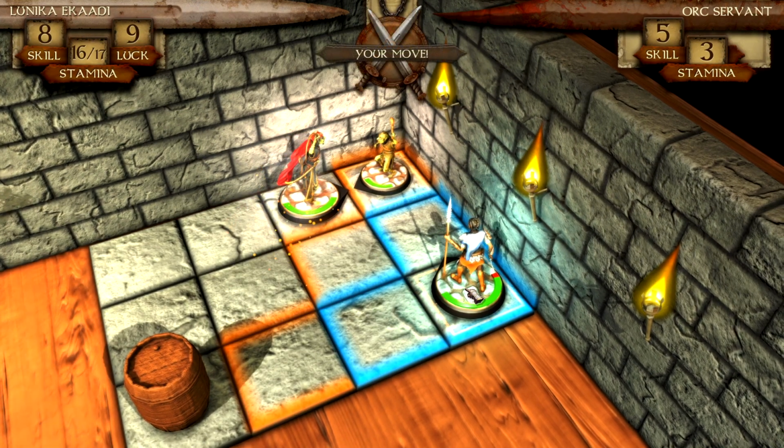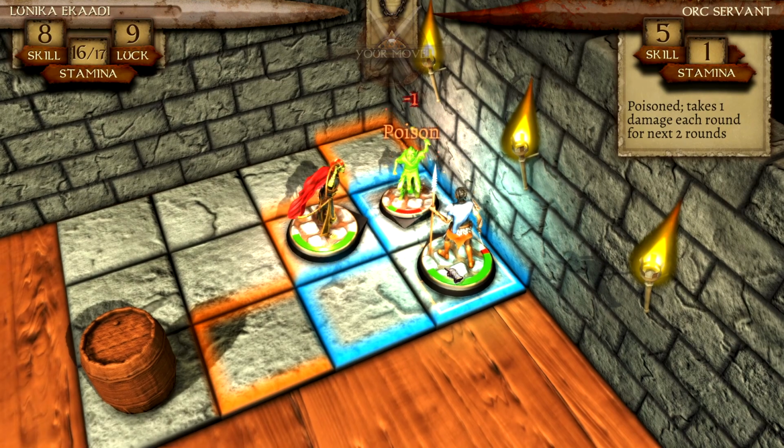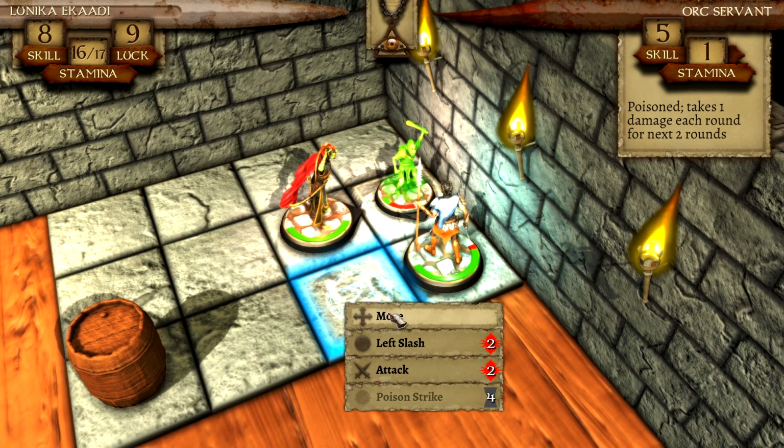You little scumbag. You destroyed the table. Maybe they'll kill each other now. What do you think? Okay, I think if I go poison strike here... Oh, that's not what I wanted. Okay, I'm going to have to move and hope.